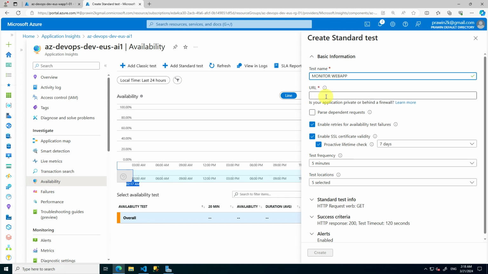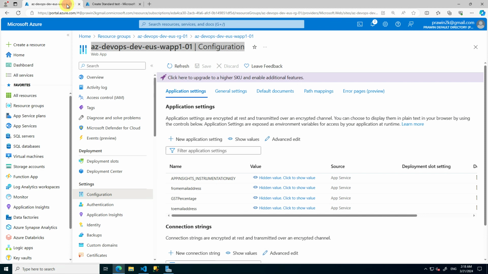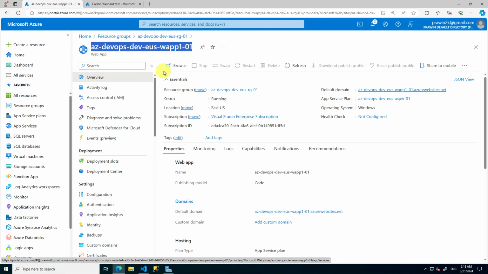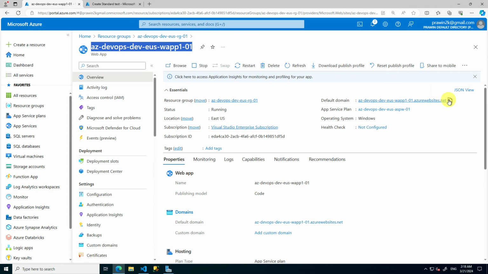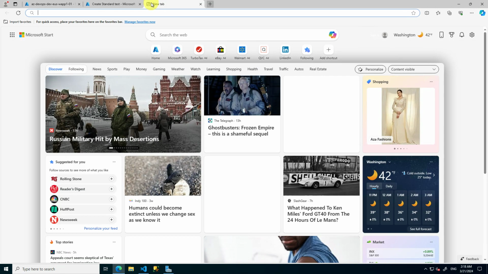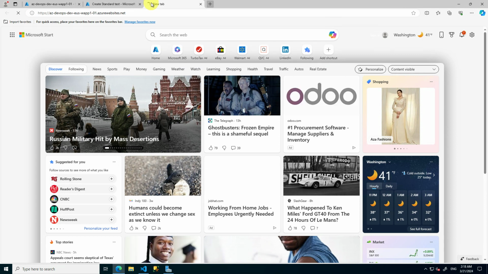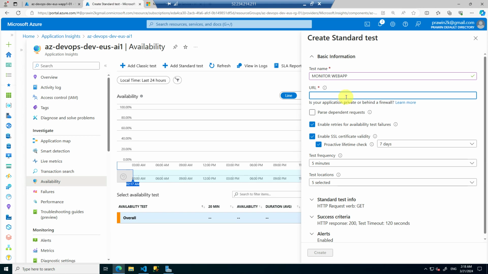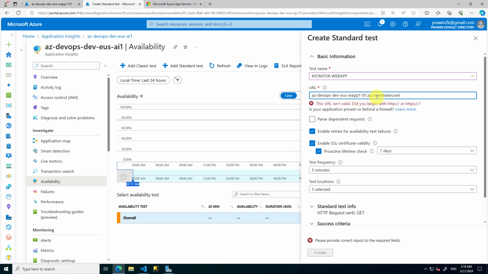Provide some name. It is asking what is the URL of this web app. This is our URL, okay, copy it. Double check whether it is working or not. Yes, it is working, right? Of course, a simple HTML page, but it is working. So now just copy paste this URL.